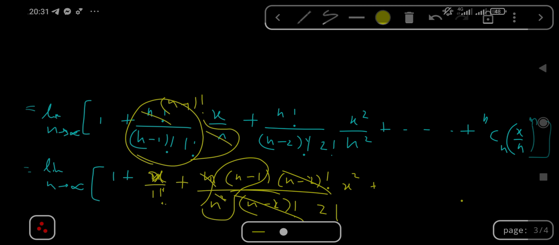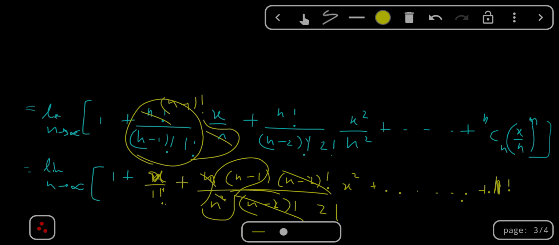So what's really going on? What's going to happen in this case? Here, this will be just one. This is just one, but x to the power n upon n to the power n. The case is once n goes to infinity. I forgot to show you that this can be expanded, so you need to expand it. I'm going to do everything very briefly, I just want to give you the main idea only. So pay attention to this final term. What will happen here?